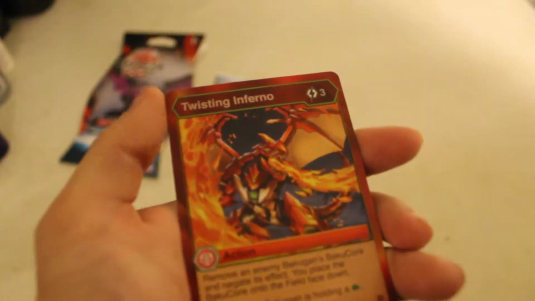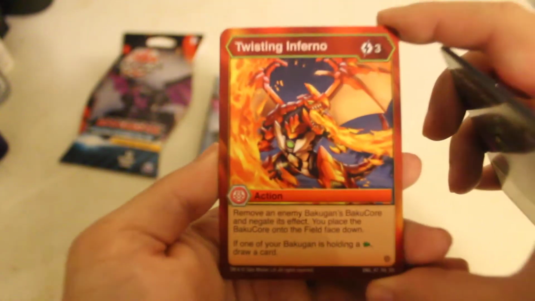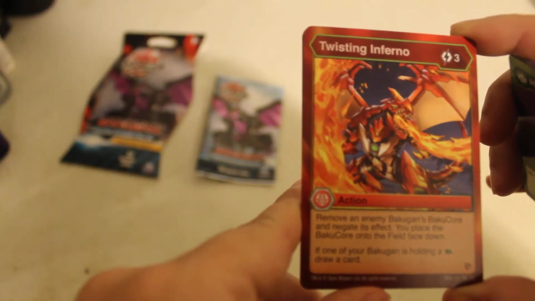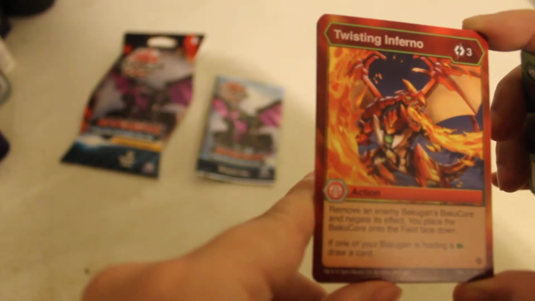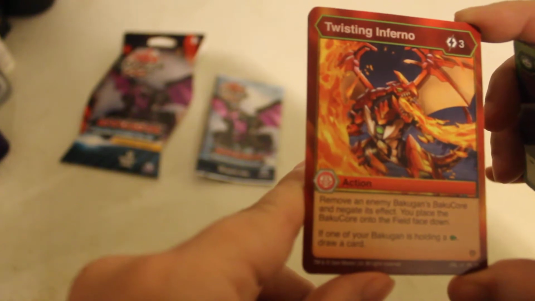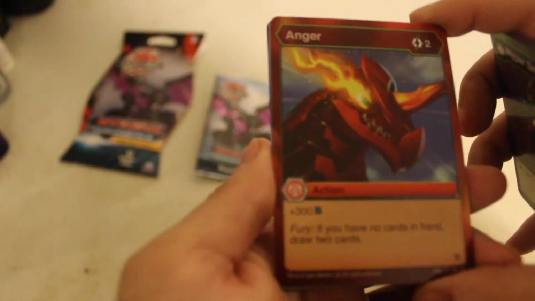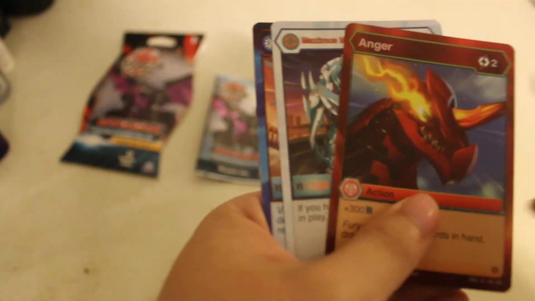Then we have Tristan Inferno. Cost 3, action. For Pyrus, remove any enemy's BAKUGAN Bakucore and negate its effect. You place the Bakucore onto the field face down. If one of your BAKUGAN is holding a jab fist, draw a card. Anger, cost 2. Again, it's Pyrus, plus 3B. Fury, if you have no cards in hand, draw 2 cards.